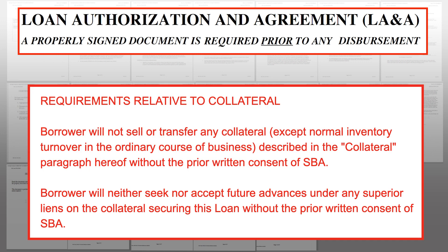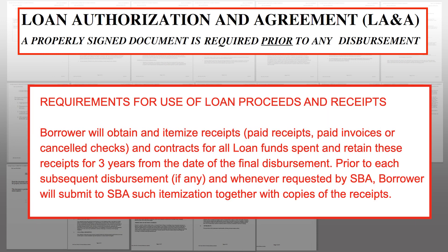You will not sell or transfer any of the collateral used to secure this loan — they're likely thinking about cars, buildings, or other infrastructure, so that those items are available if they ever need to claim collateral due to a loan default. The SBA also requires you to retain receipts for three years from the date of final disbursement. On a 30-year loan, that effectively means keeping receipts for 33 years — far greater than what the IRS requires — or three years after early repayment.